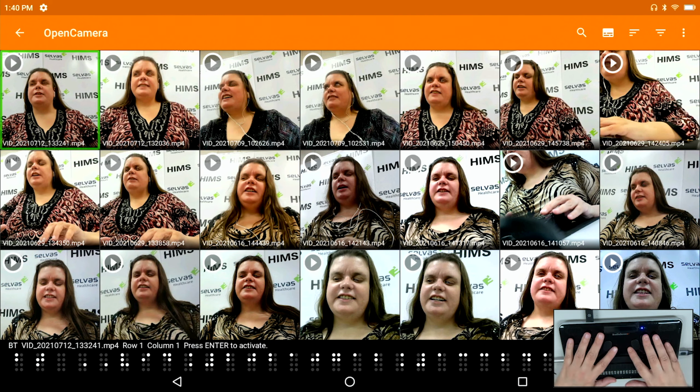So one last thing that I want to mention is that, as I mentioned earlier, this application uses standard Android video recording standards, which means that the resolution is limited to what the internal Android OS can do. This is not true for the second app that we're going to show you. So for the most part, you may not notice any difference, especially depending on what type of camera you use and what quality it gives you.